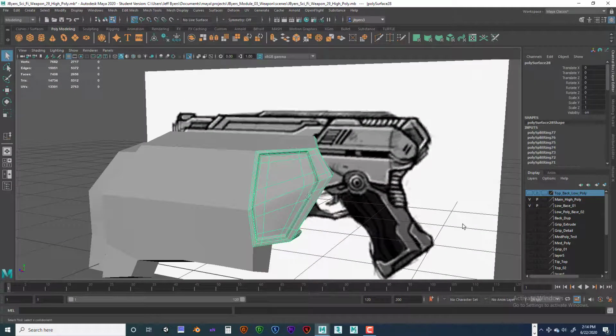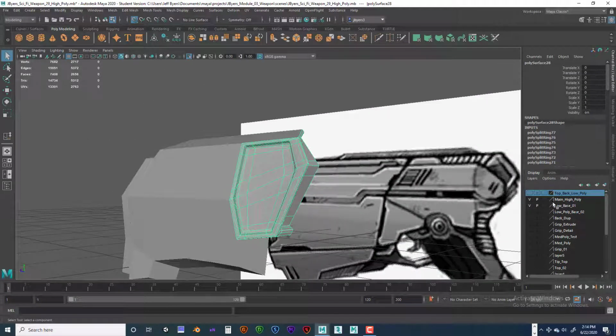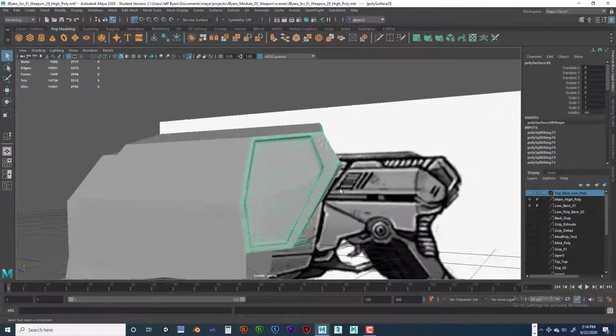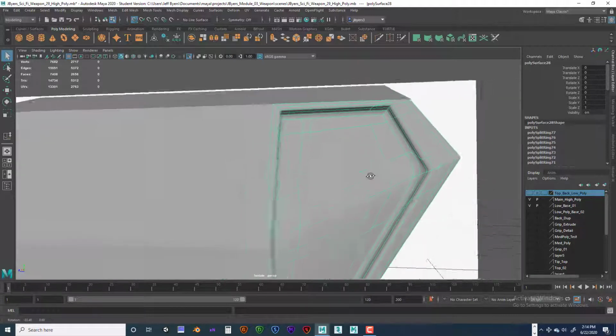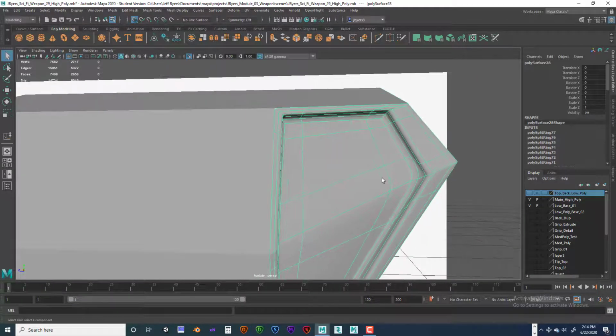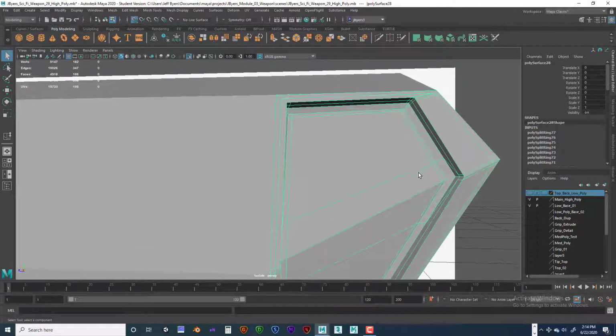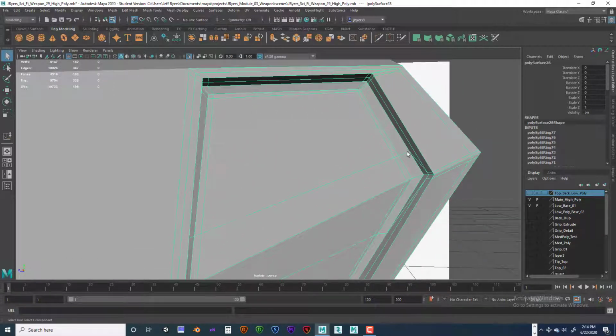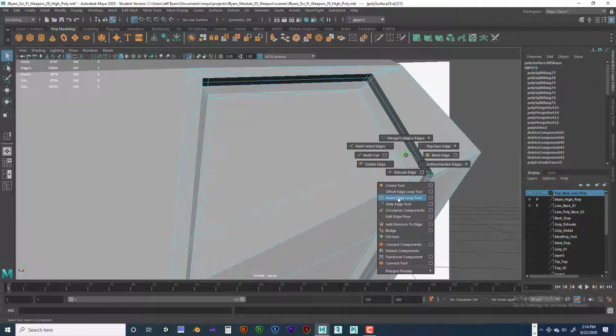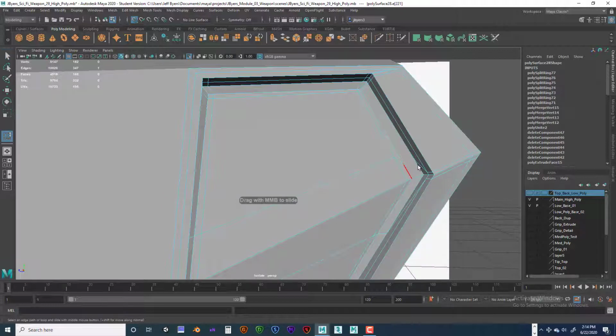So the back piece, that's going to be main high poly. So I'm going to take this guy. What's going on here? I don't know if I like that little piece right there, so I'm going to slide that back a little bit, back where it was, and this one here too as well.